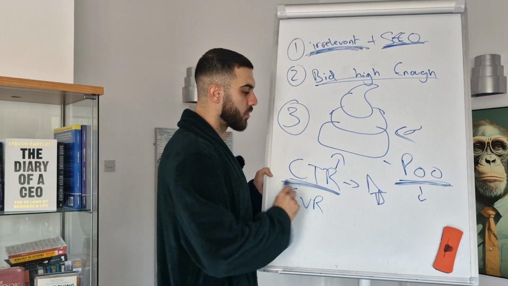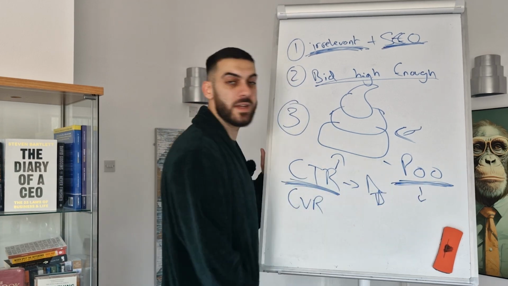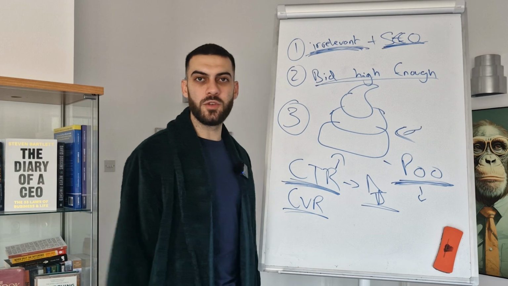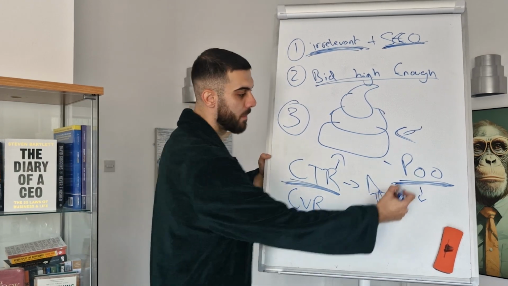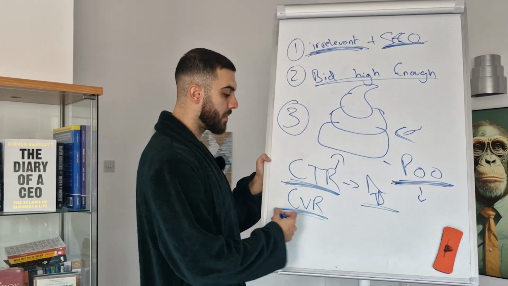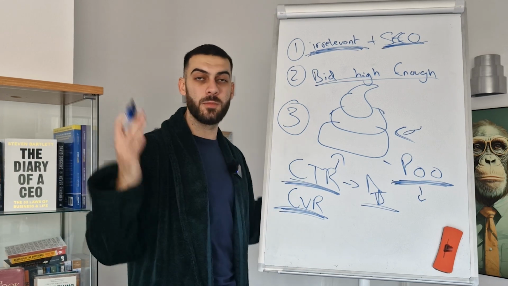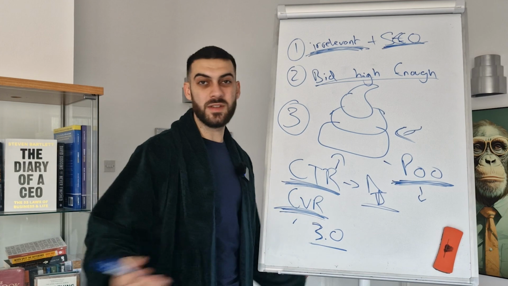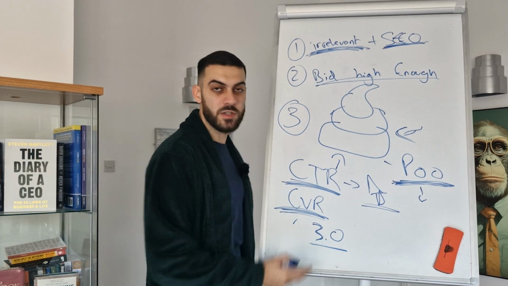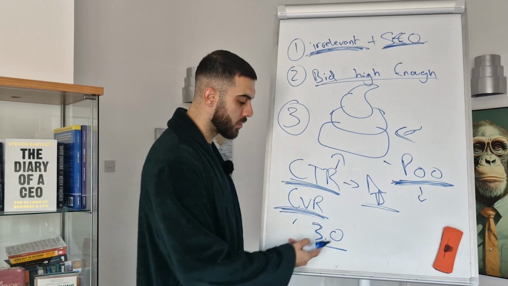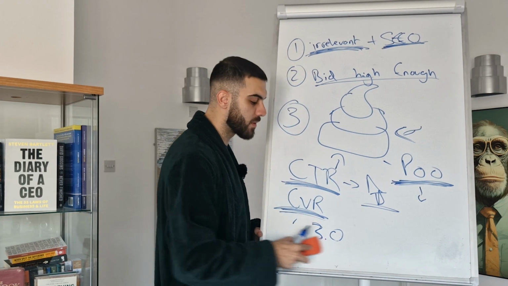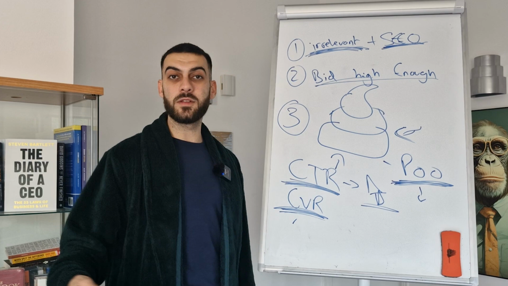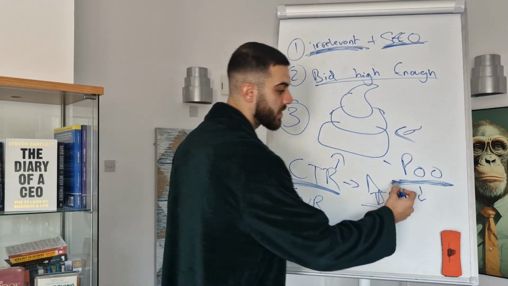Now, let's say your click-through rate is really high. Your book cover is not poo. Your book cover is good. You get a really high click-through rate, but guess what? No one is buying your book. Then that means your conversion rate is poo. What does that mean? No one wants to buy your book. There's something on your Amazon book listing page that is turning people away. If you have an average of a 3 rating on Amazon, review rating, the average is 3, your book is poo. Most people don't like your book, so they're not gonna buy it. If your A+ content is not good and people see your A+ content and they realize your competitors are better, then great. Your conversion rate is gonna be poo.